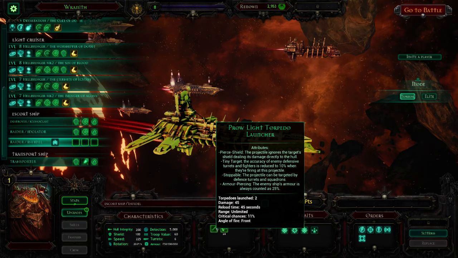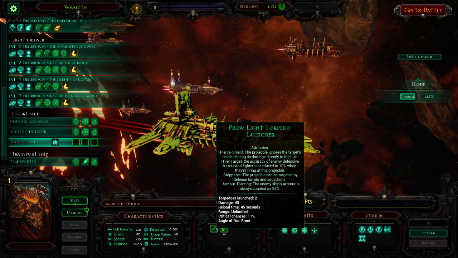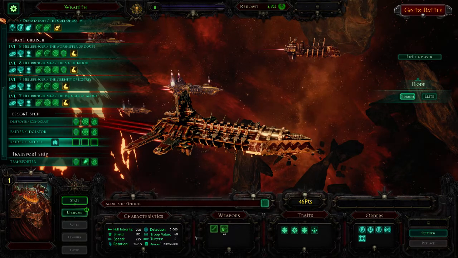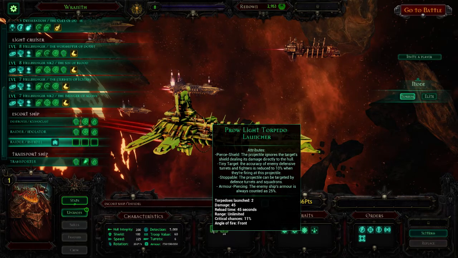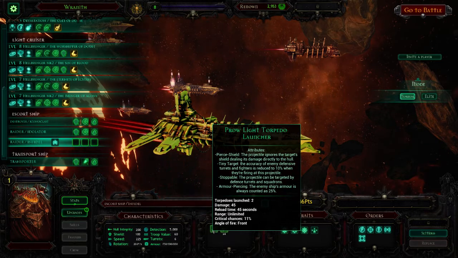So a tiny target, so fighters and turrets firing at it, reduced to 10%, not reduced by, reduced to 10%. So in this case, this has 6 defensive turrets, so it would be firing 6 slots of turrets at it. They fire at a rapid rate, so you still actually will generally take out 2, for instance, actually don't often get through, but still it's something that's there. Yeah, the stoppable is just like I was saying, it can be taken out by defense turrets and squadrons.